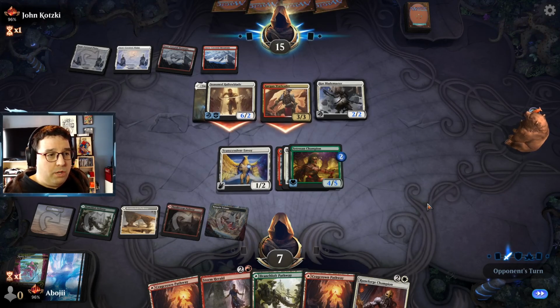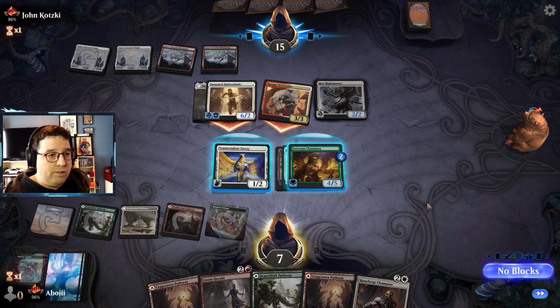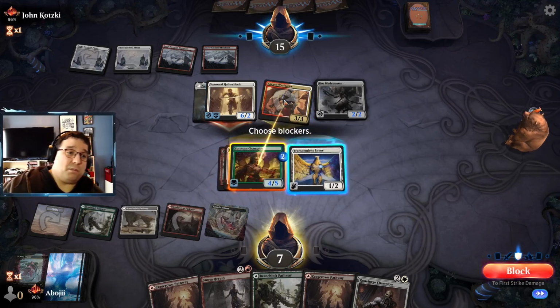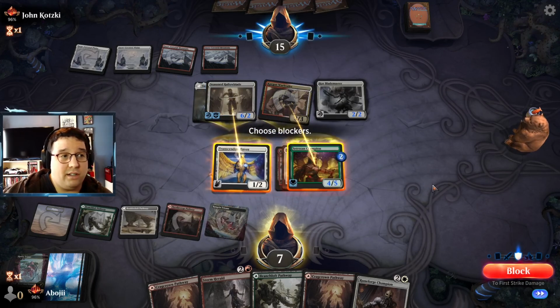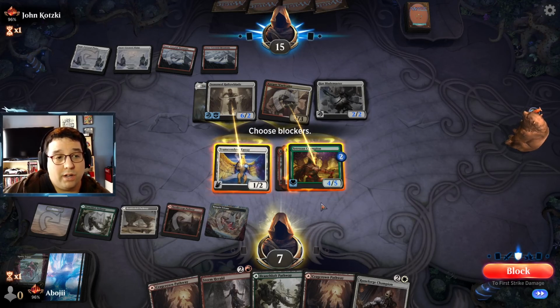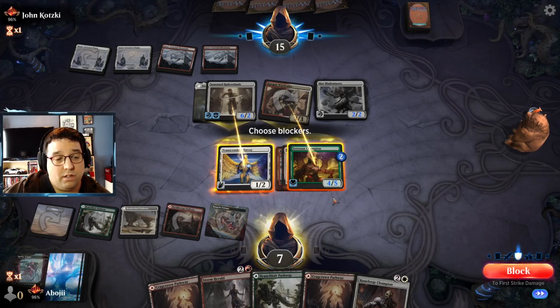All right, well, what do you do? Oh. Got a block here, right? I think I got a block there. But does he have a way of pumping? He might have a way of pumping the creature, but we are gaining life here. He might actually just try to pump.